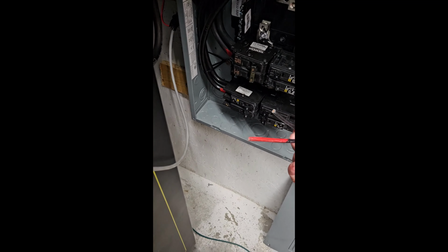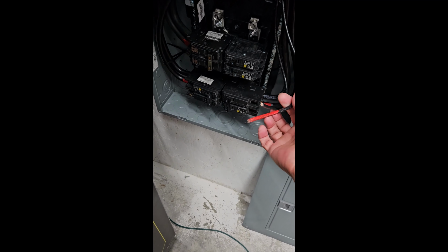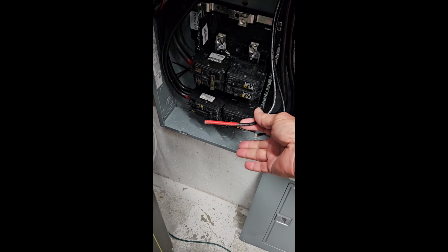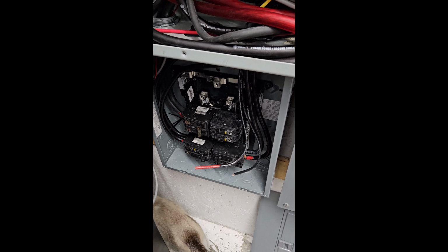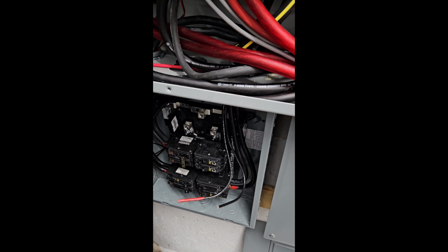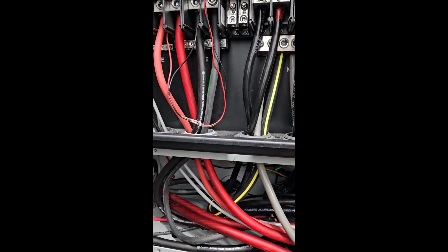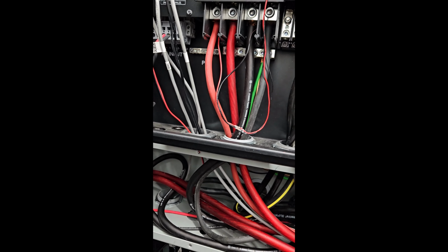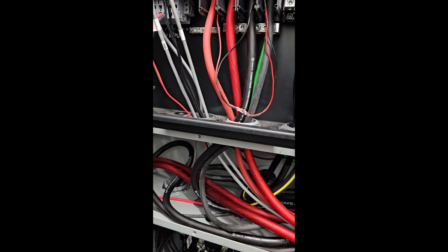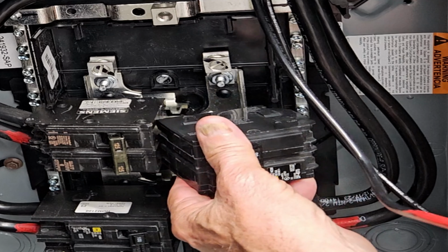I'm going to take these and go back over and splice them into the shop main panel so that I can do this test and see how well the double 18Ks perform with the air conditioner, the electric dryer, and this air conditioner out here. See how well that performs. Be sure to get L1, opposite L1.